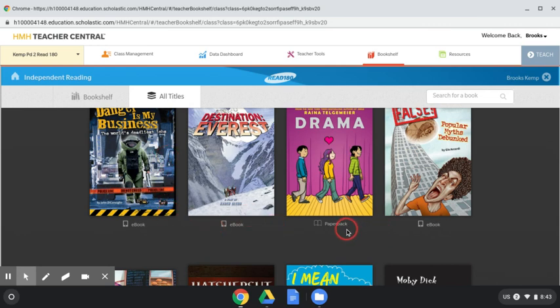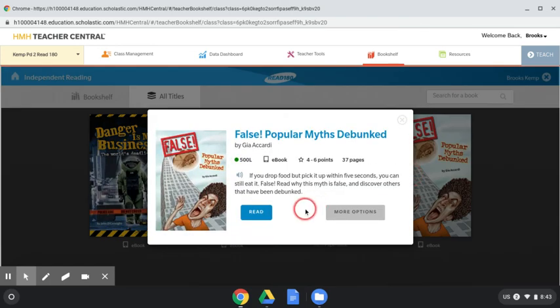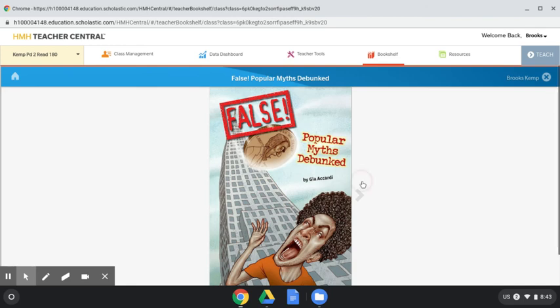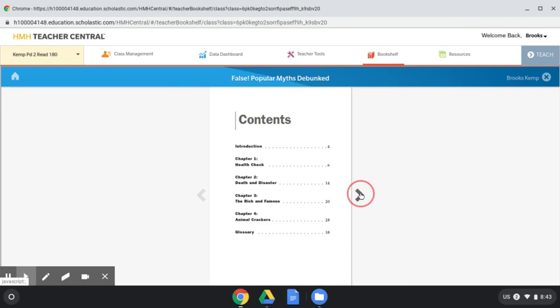If it says paper copy, unfortunately, that's not available. But let's say if I was interested in this, False Popular Myths Debunked, I would click on that. And then your child can read the book right on the software.